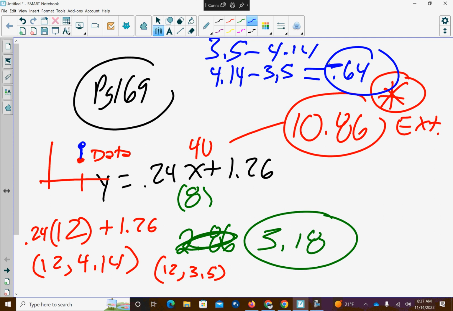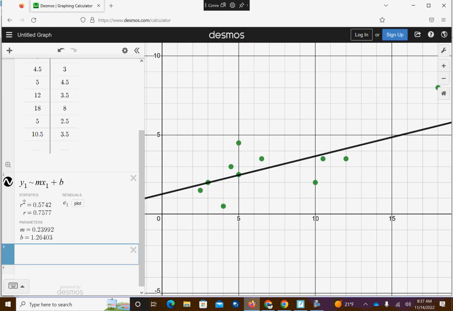And then the residual plot on your calculator. In your own words, describe what the residual plot shows and what conclusion you come up with regarding the regression model. The residual plot appears to show a random scatter. If I went back and plotted my residuals, which are my blue dots, it seems to be a random scatter. It doesn't have a fan or anything like that. It doesn't act like a parabola.